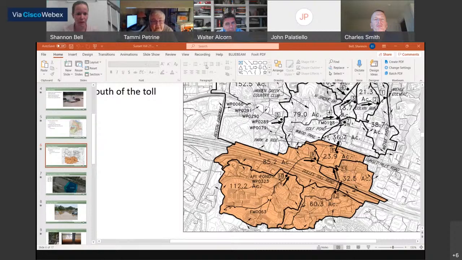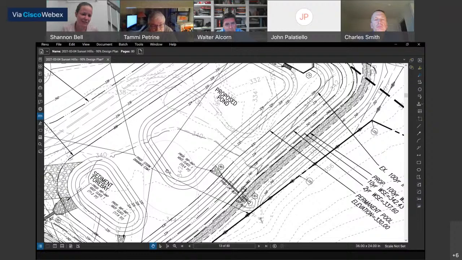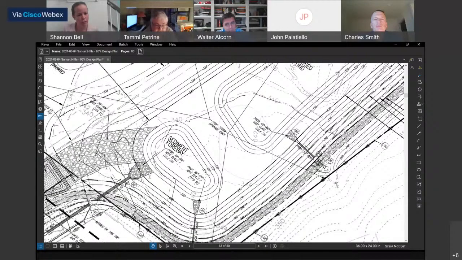Yeah, if you have a drawing of that, that would be fabulous. Thank you. I have the plan view of it, so it's not very graphic, but it's better than nothing. Plan view is fine. Can you see it? Yes. Okay, great. So we have our 4-bay right here, so that'll capture the first flush, and that's where a lot of the sediment and debris and stuff like that is going to settle out.